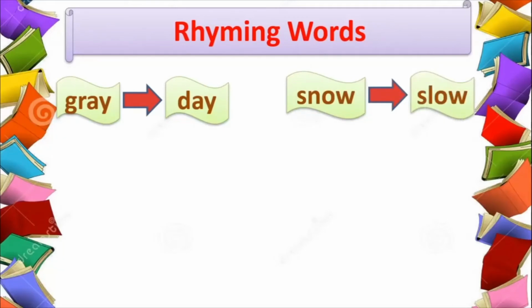Now again, let me repeat the instruction which I repeated in the beginning of the lesson. We have come to this exercise where you're supposed to find out the rhyming words. So what you can do is, you can halt the video here and find the rhyming words in the poem, and then play the video and check whether your answers match with mine.